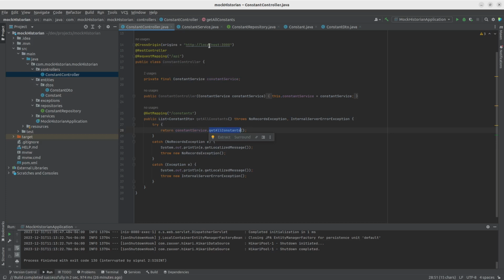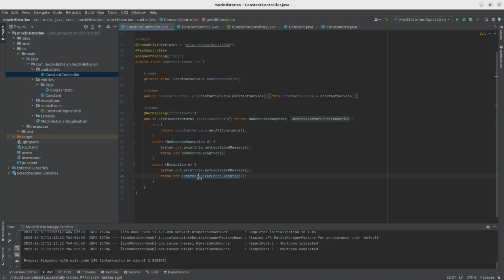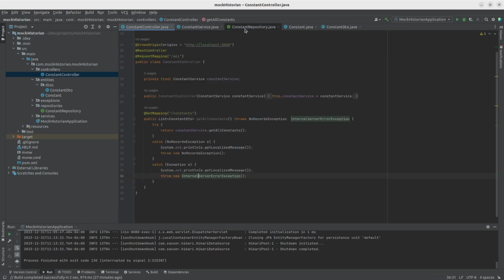This returns that. Another thing the controller does is throw exceptions in the case that there is an exception, and that will basically map to the various HTTP error codes. In this case, if there weren't any records, we'd have a 204 or maybe a 404. Internal server error would be a 500. Again, it's just this @ annotation that calls a lot of that stuff out. So it's a lot of boilerplate, but in the end it's not a lot of code really to do a lot of this stuff.